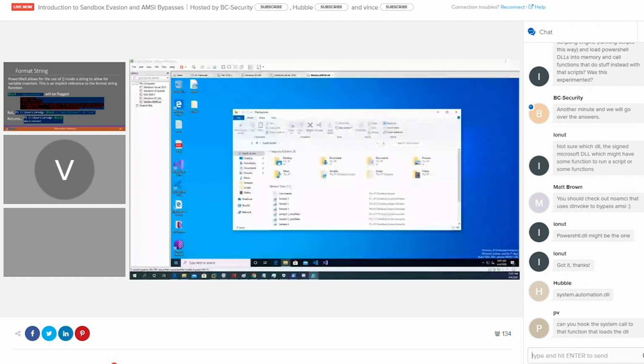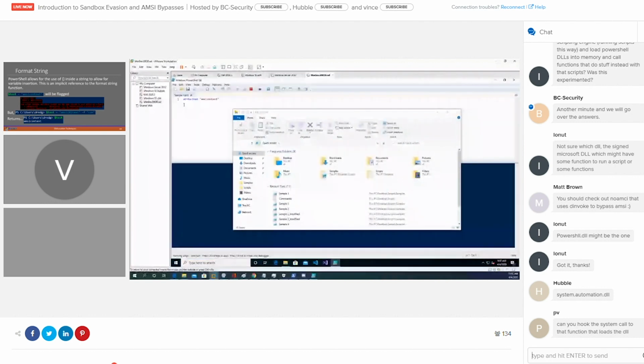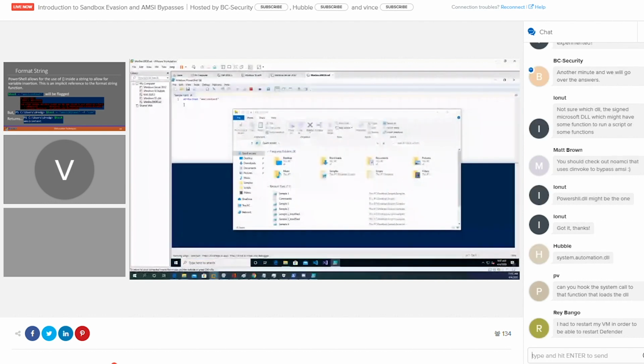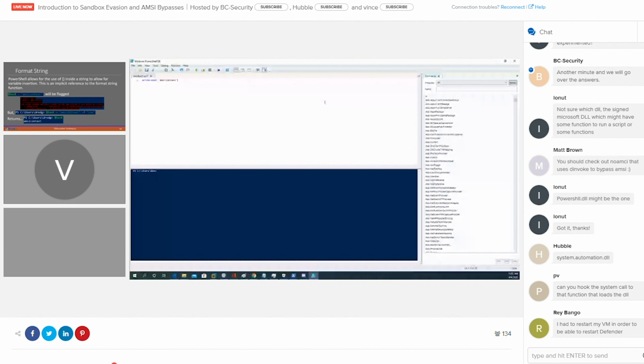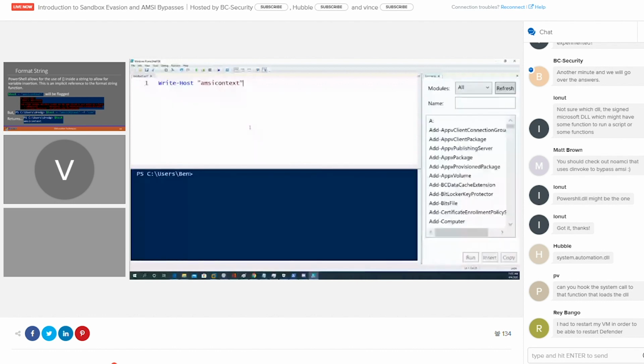So sample one is really straightforward. It's kind of just the examples we were going over for all of the various techniques, just a standard Write-Host AMSI context.